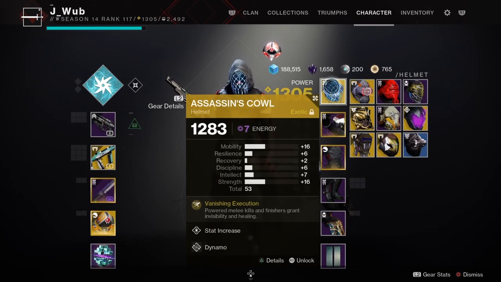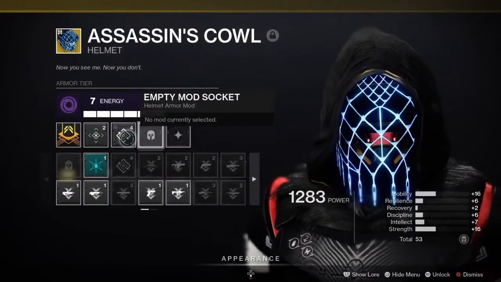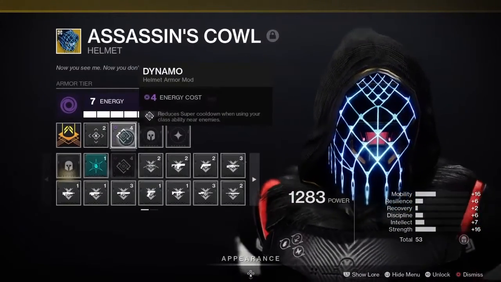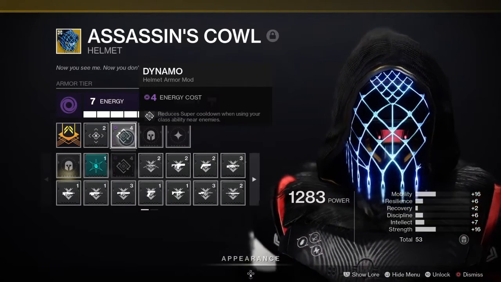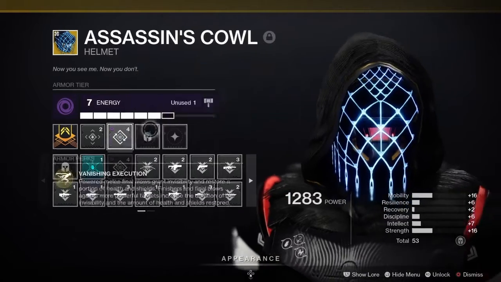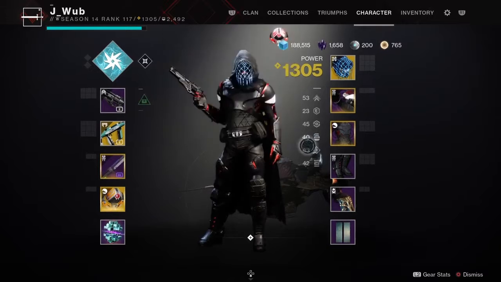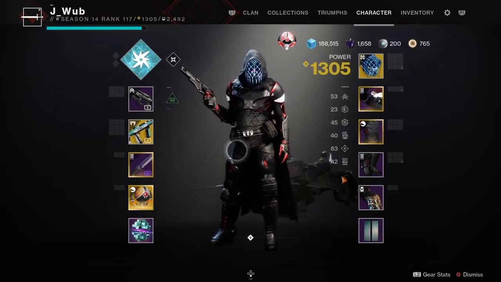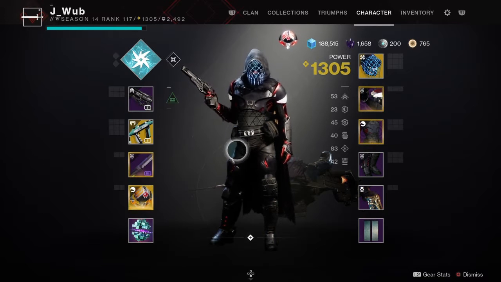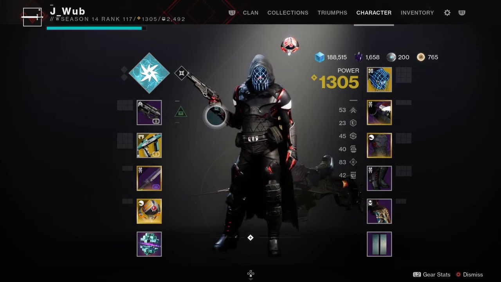For this build, when you put Assassin's Cowl with Dynamo mods, if you can put two of them on there, go ahead and do it. So you put this one, which reduces super cooldown when using abilities near enemies. It is ridiculous how quick you can get your super right back, especially the higher this is. You're doing your super like 10 times in just one strike, or at least a few times when you're doing eliminations or other PvP game modes.